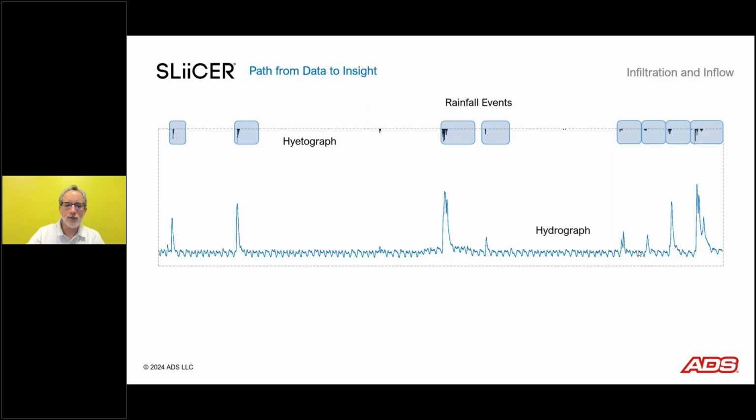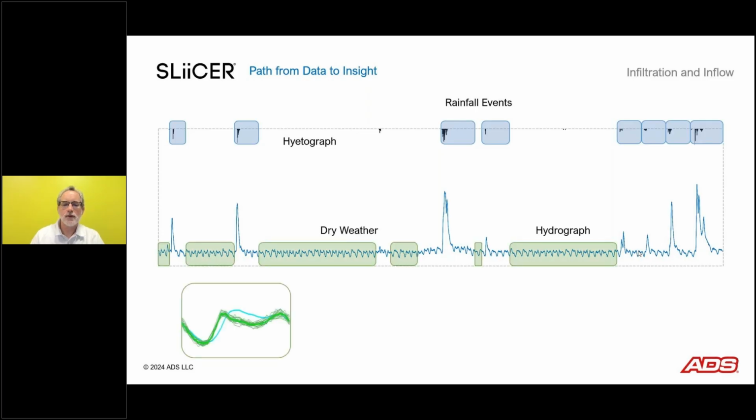Now, before we can get around to evaluating the wet weather impacts of this rainfall, we have to understand what the baseline condition is in that system. So this is where we evaluate dry weather. In this top hydrograph, you'll notice that, just conceptually, I've highlighted a number of days in green. Instead of plotting those days end to end like you see on that top hydrograph, we're going to go to this bottom left hydrograph where I plotted them on top of each other, midnight to midnight, and we develop a dry day diurnal pattern for this particular location. This gives us a baseline of what's happening in this sewer when it's not raining.